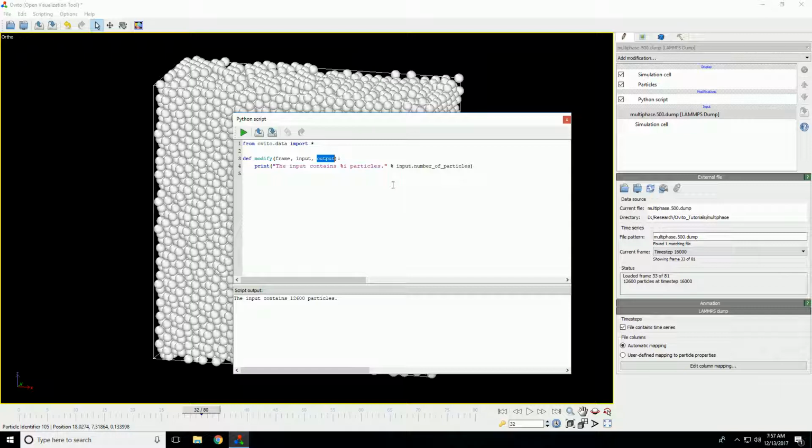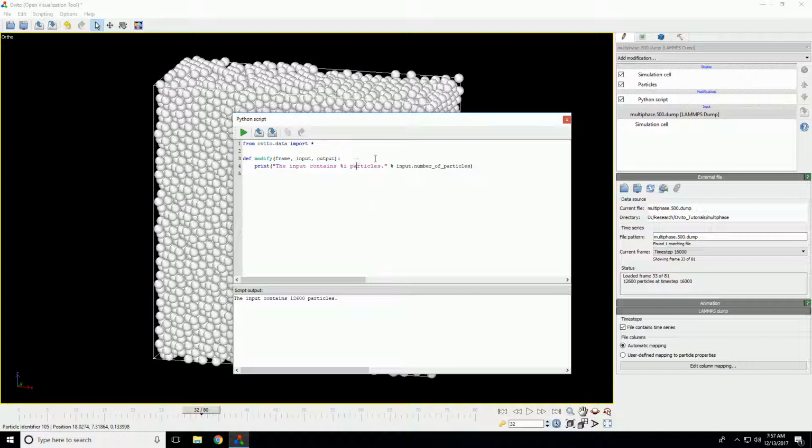So they're basically identical, but the input one you can think of as the data structure that's coming into your function, and output is the one that's going to be leaving your function. So if your modifier is going to make any changes to your system or to what you're looking at, then you'll want to make those changes on the output data structure. And you'll see how that works as we get into it a little bit more.